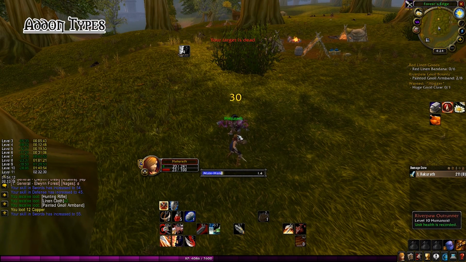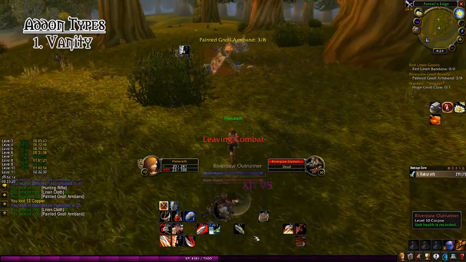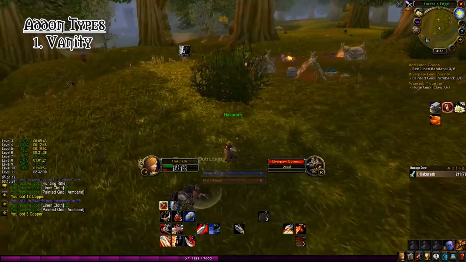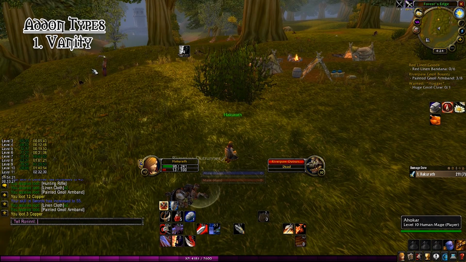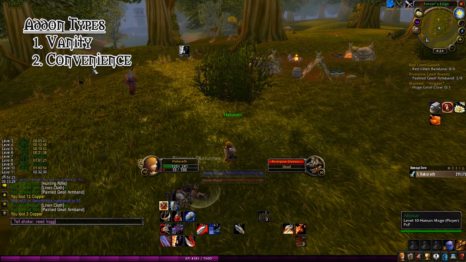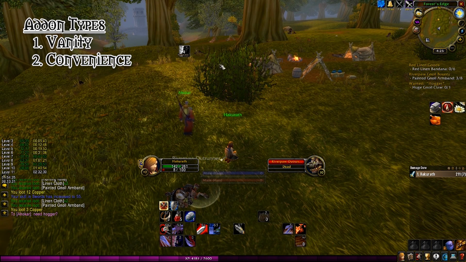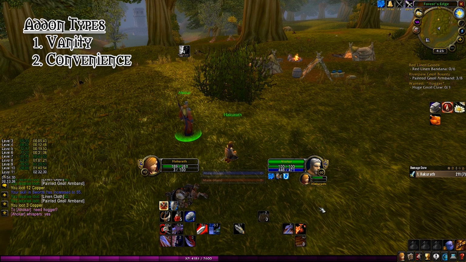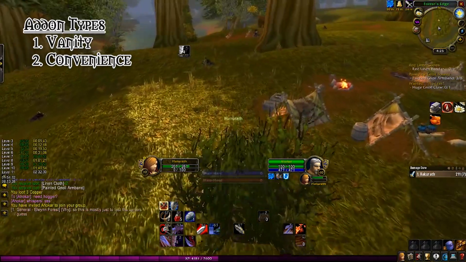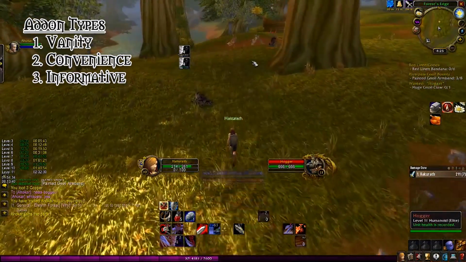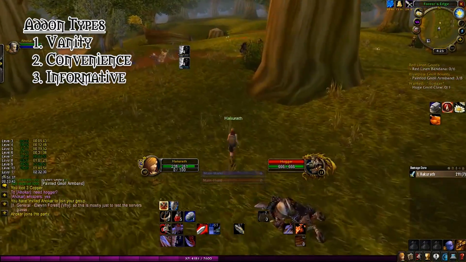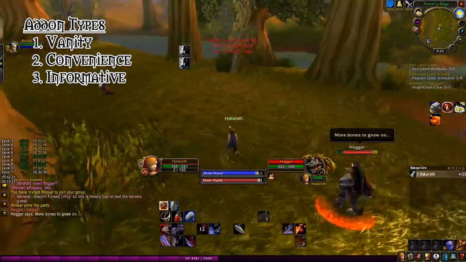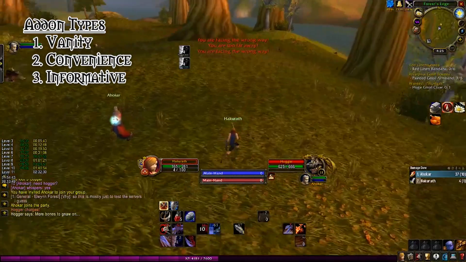You can break down add-ons into basically 3 types. There's vanity add-ons that just change the way things look, like if you want a square minimap instead of a circle, or like a pretty character portrait, etc. Then there are convenience add-ons. They generally just make things easier for you to see or click, like auto quest accepting add-ons or add-ons that let you move UI elements to be easier to see. And lastly, there is information add-ons, the most important. These add-ons will give you information about what is happening around you beyond what the basic UI is telling you.